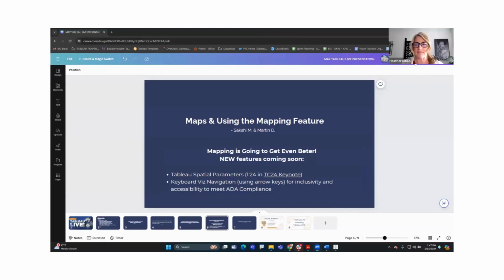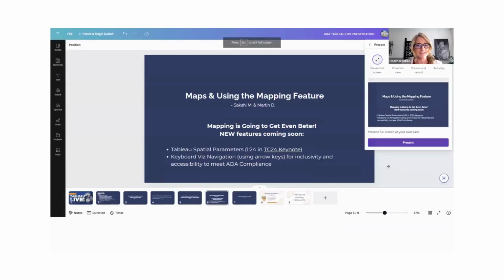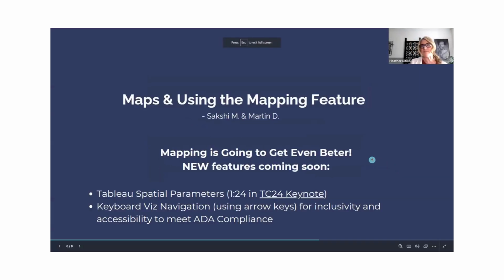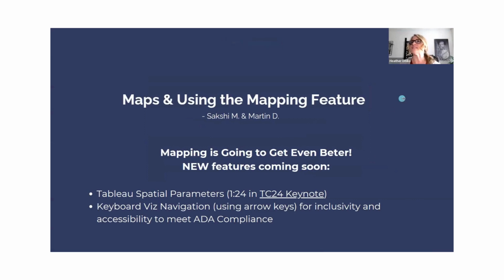All right. So the last submitted question we had was all about mapping. So I just want to make sure before I jump into mapping, if anyone else had a question that they wanted us to answer, you can come off mute or put it in the chat. If not, I'm going to hop into this question. It came from Sakshi and Martin D. Let me just pause for a second, make sure no questions are coming in. I think we're good to go.